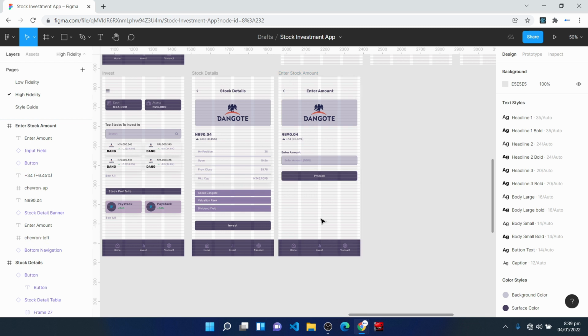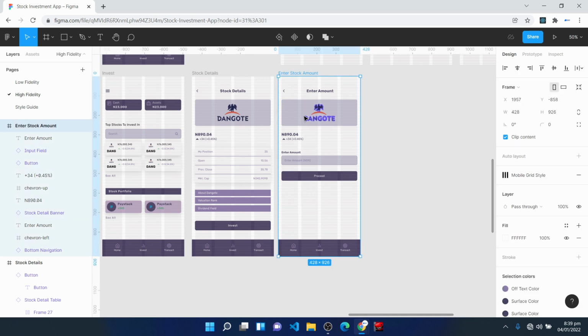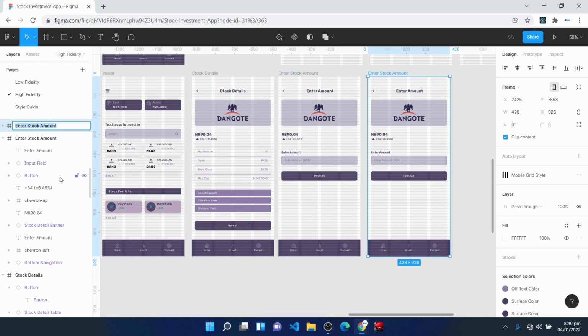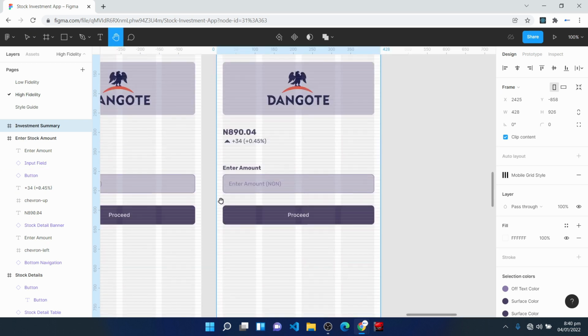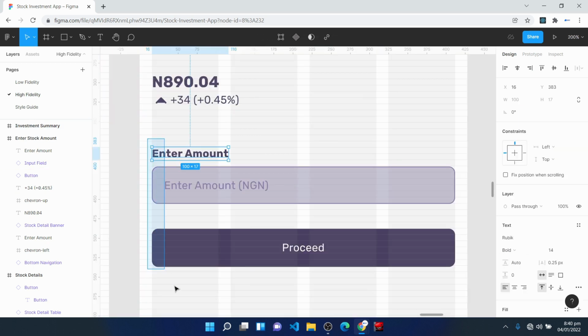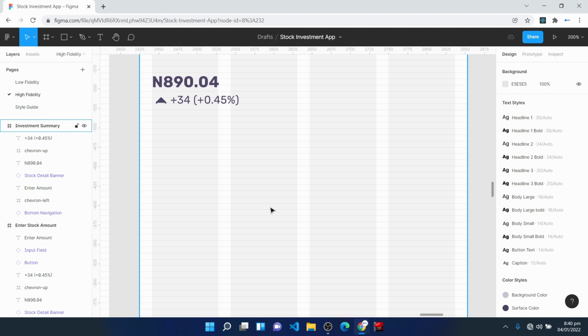Now, that page will be where the user will be presented with a summary of the investment that the user is about to make. Now, I would come here, I would select this and I would duplicate it and I would rename this to investments summary. Now, I would zoom in, I would come here and I would take all of these out and I would have this here.